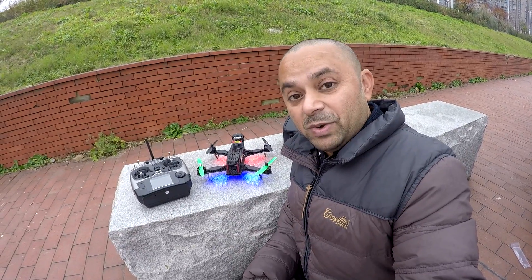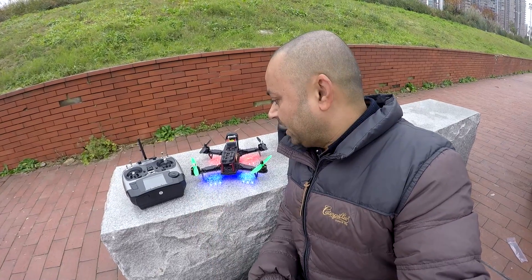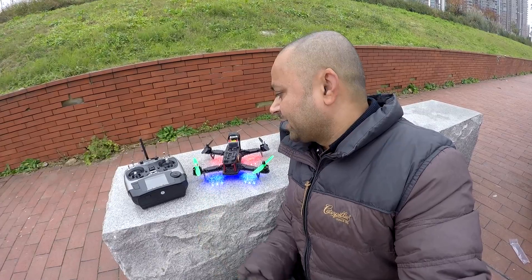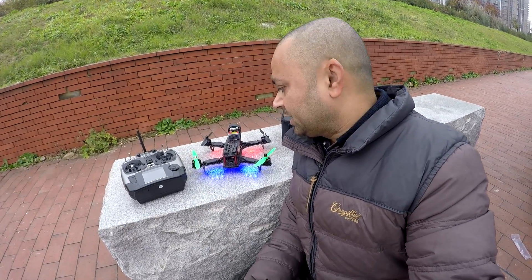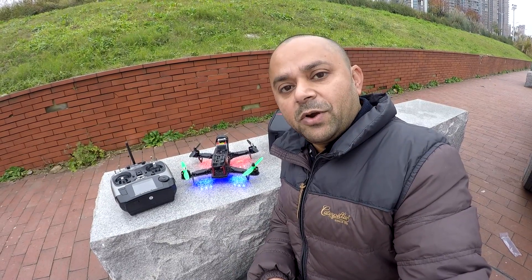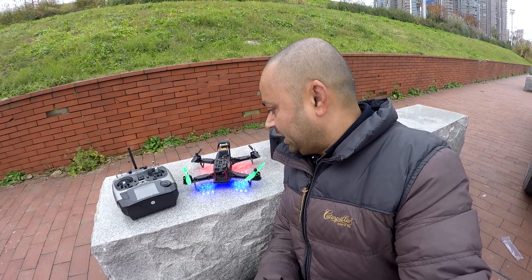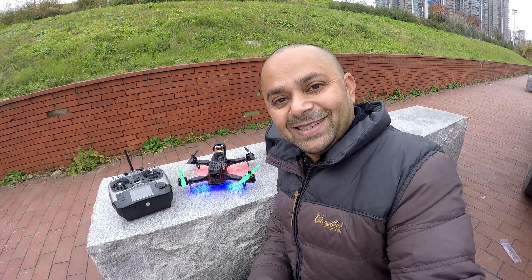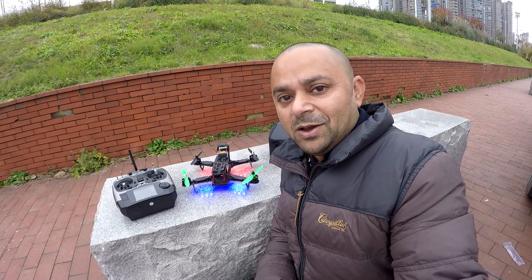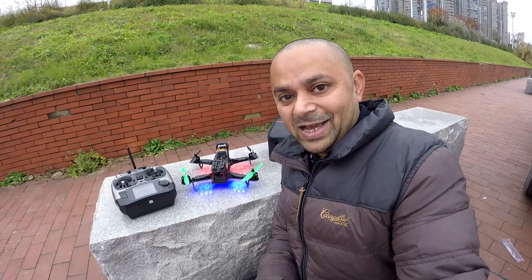The second thing you must do is get rid of the stock propellers and change to good balanced propellers. If you don't want to spend too much money, Gemfan 5045 are still cheap and good propellers for this. Once you do these changes, this quadcopter will give you very good FPV proximity or freestyling time. And if you can tweak or change the ESCs and motors, this frame will turn into a superb little beast for some really hardcore FPV proximity and freestyling flights.